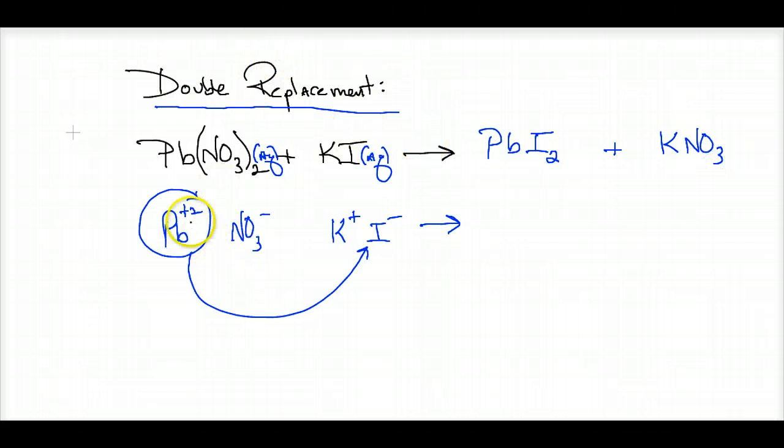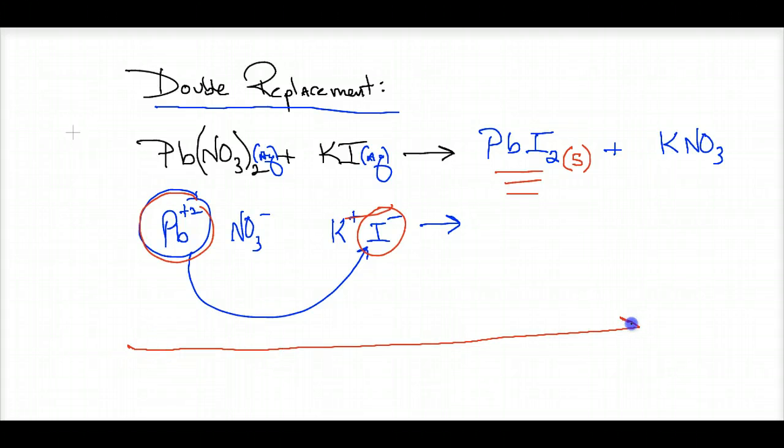But in this case, the lead, when it finds the iodine, is going to stick together because they attract each other stronger than water can attract these ions, and they become something called a precipitate. Okay, so they double replace and a precipitate is made. And by the way, if a precipitate is being made, we say the reaction is going to completion because it'll keep going until you run out of one of the two compounds here. It doesn't go in the reverse because this is locked in a three-dimensional crystal lattice.